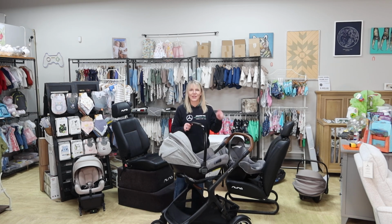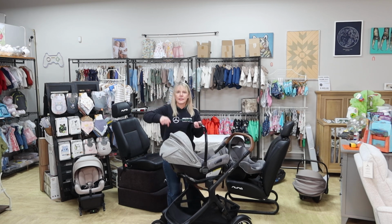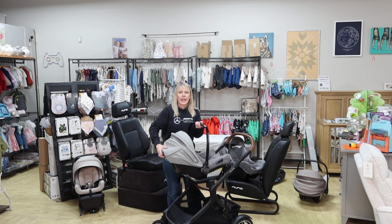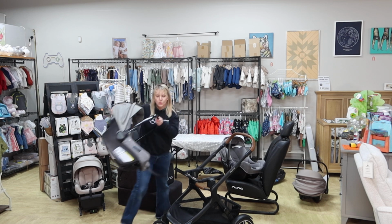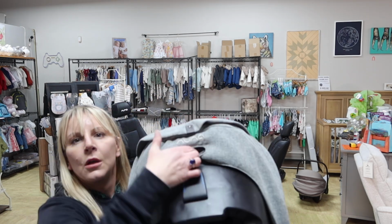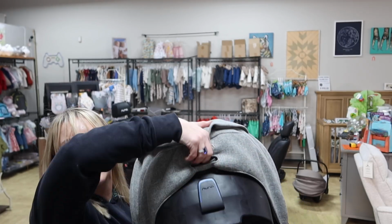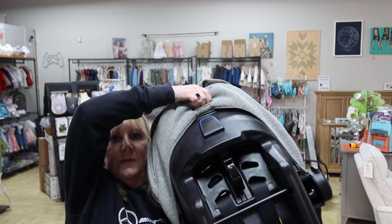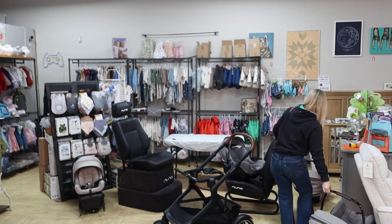Now, if I want to take this car seat out, I put a hand here. I need a full free hand. This is the Air RX. This is the $550 seat. I need a full free hand, and I'm going to squeeze a trigger or a handle, excuse me, on the back of the seat to take it out. So let me show you that mechanism. Do you see where my fingers are? Do you see how there's a hole here? And there's like a teeny little handle in there. I've got to get my fingers under there, and I pull that, and then it moves that hook, okay? So full free hand, $550.